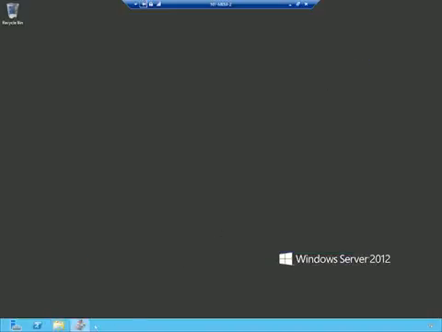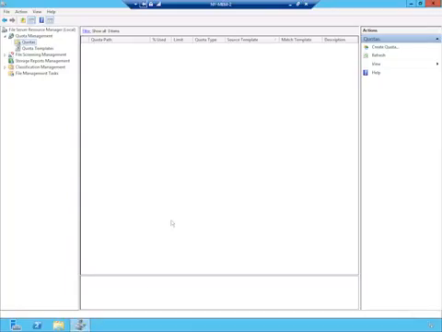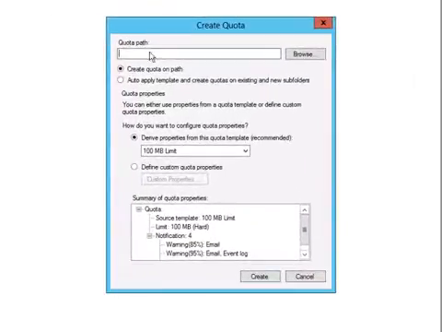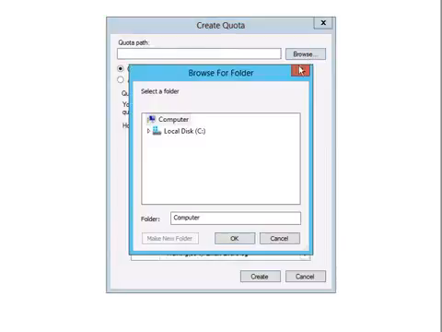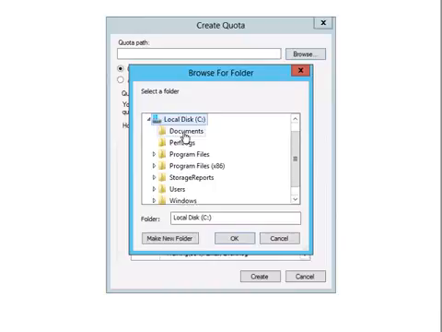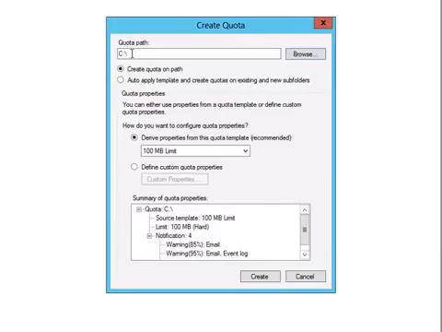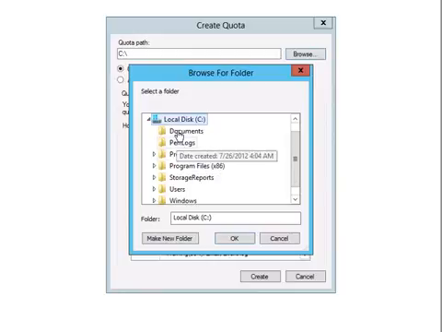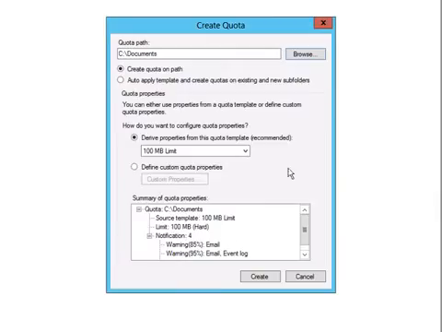Now, let's jump back over to our File Server Resource Manager. It's in this location that I can take my quotas here, and I can right-click and say, I want to go ahead and create a quota. And then here is where you can set a quota path. So I click Browse, and you'll notice that I could just click on my C drive and click OK, and then that would be my path for that volume. But check this out. I can browse further down and go to that Documents folder.